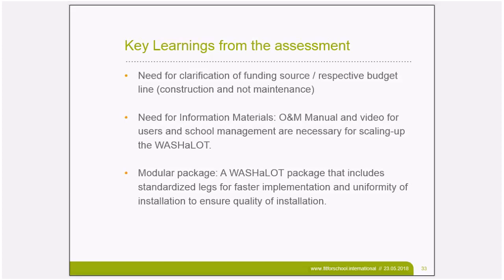And lastly, a WASHaLOT package that already includes standardized legs. Having standardized legs would ensure a certain degree of quality of the WASHaLOTs being installed in the schools. Having a WASHaLOT that is ready to install would also minimize the burden of the school to look for budget to procure materials in installing the WASHaLOT, which oftentimes are not available.